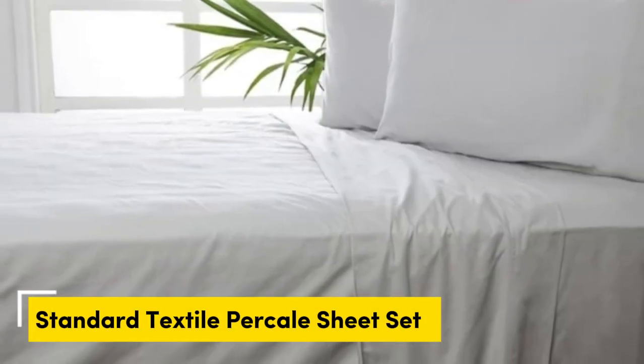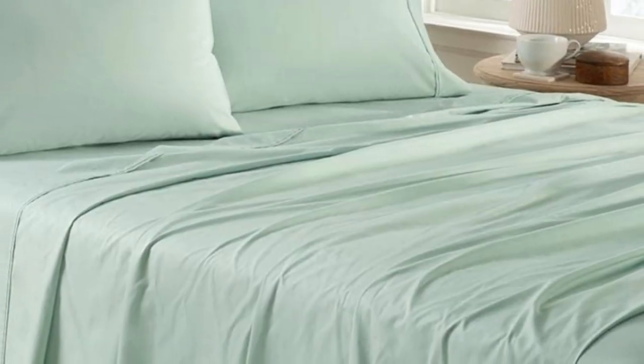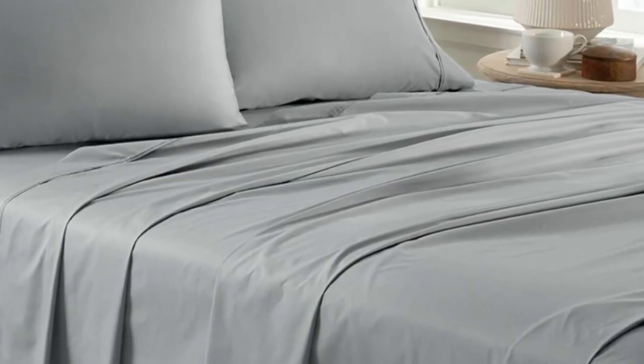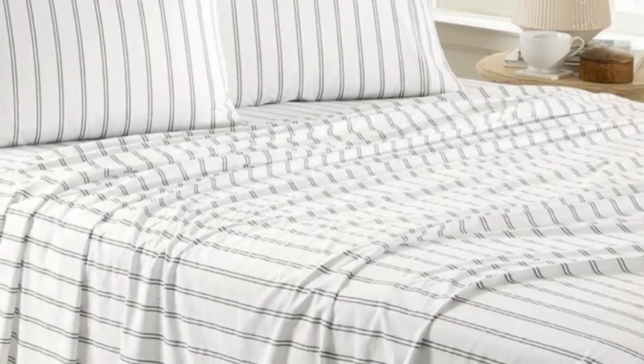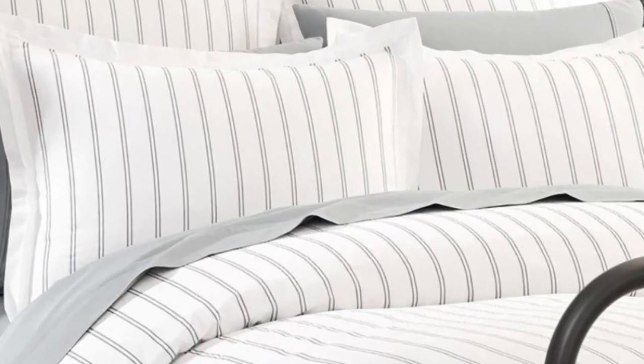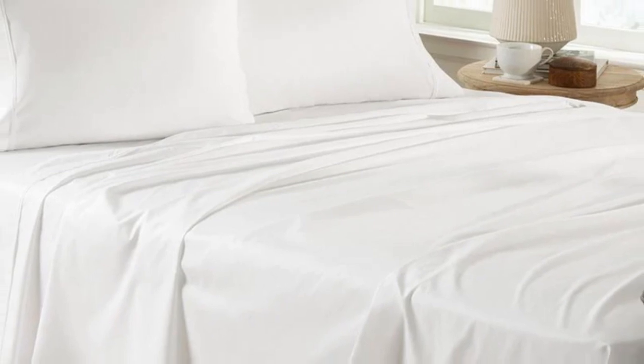Number 4. If you're looking for sheets that can withstand use without any signs of pilling or wear and tear, this percale set from Standard Textile Home checks all the boxes for a basic, long-lasting sheet set. The fabric is made using long-staple cotton fibers for breathability and crispness without feeling too scratchy. The material also performed well in our intensive lab durability testing, and testers appreciated how it kept them at a perfect, comfortable body temperature all night long. One tester commented that while the sheet set was initially on the rougher side, it softened up more after washing. Pros: strong, durable fabric; long-staple cotton fibers for a softer feel; available in seven different colors and prints. Cons: takes time to soften.